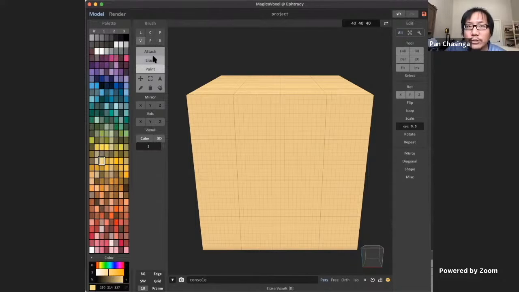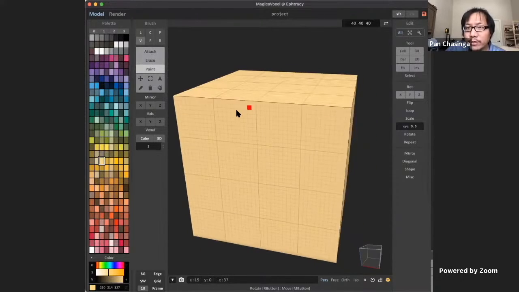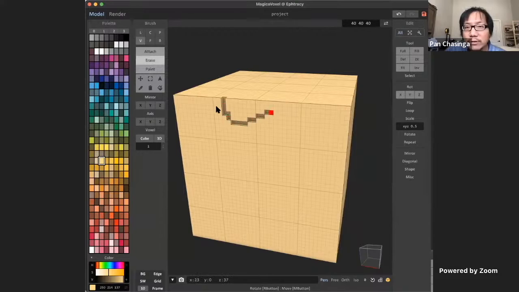And for each brush, you can choose an action: attach action, erase action, or paint action. Let me show you. I'm using the voxel brush, and then I choose the erase action. As you can see, you can sculpt away voxel by voxel. That's pretty cool.